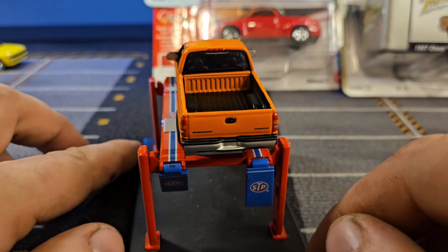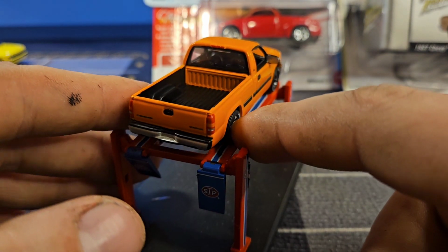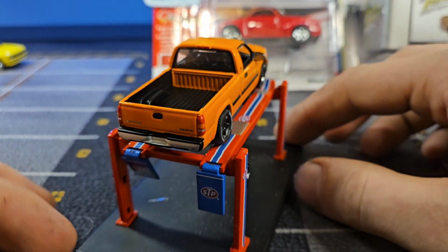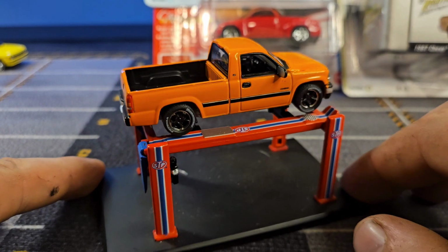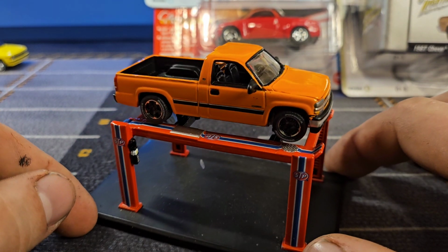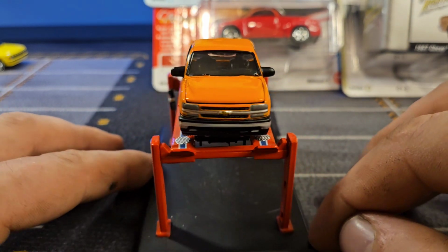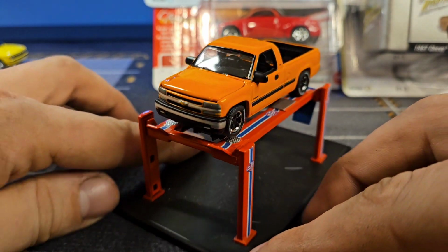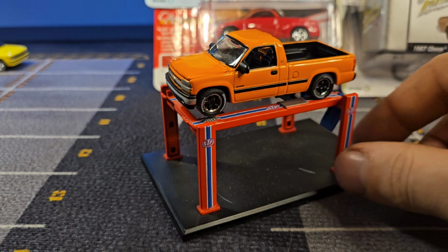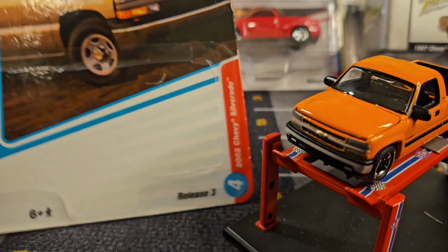I don't know if it would be my first choice, but it looks pretty cool, and I guess it's fun to have it as a die cast in a bright color because it makes it stand out in the collection. There we go. Get that up on the stand there. Very, very nice looking truck. Again, single cab pickup truck. You know, simple, basic, all you need. Very nice. I imagine these are 2-wheel drive trucks because of the ride height, but anywho.